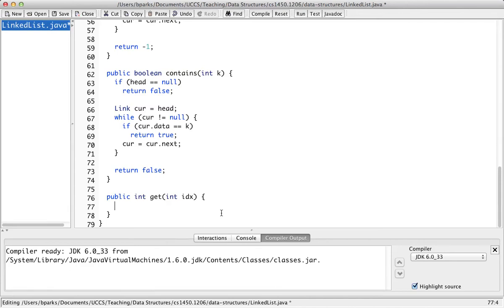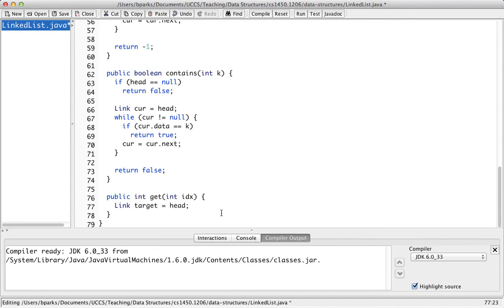So now instead of looping until the current element points to a null, we want to loop index times. And each time we should advance to the next one. We shouldn't call this cur, we should call it something else. Target. Call it target.